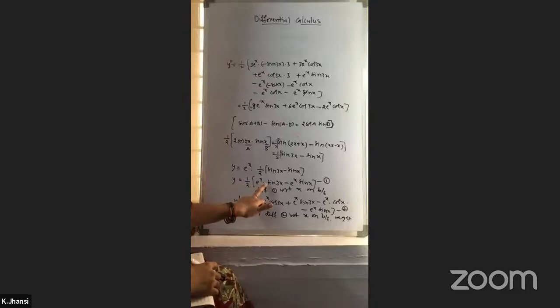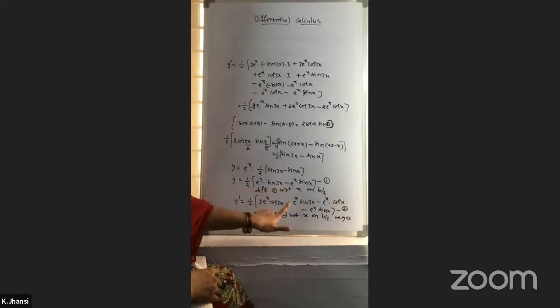So we have done the differentiation of this one, no? This is uv. So uv means here we have taken e power x constant. So sin 3x differentiation is cos 3x. But the coefficient 3 is there, so you have to take here 3. That means 3 cos 3x is the differentiation of sin 3x.